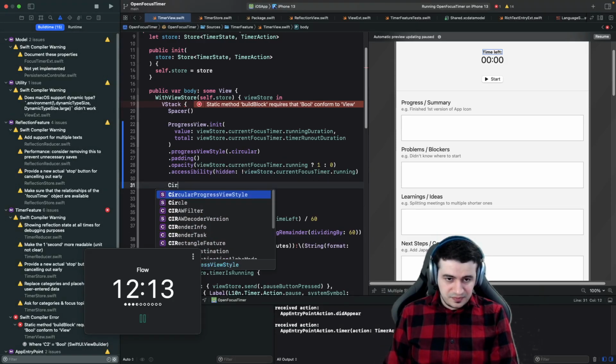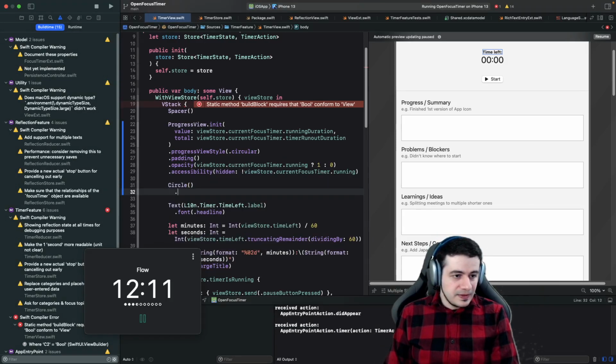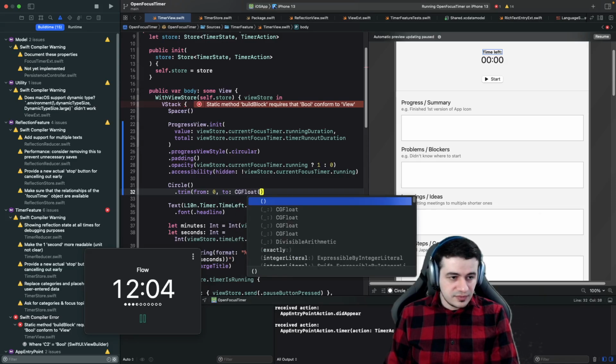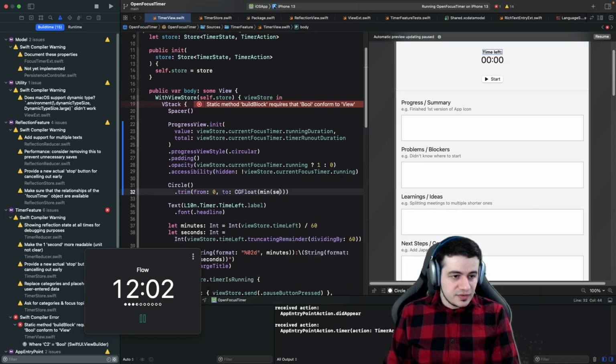So you're writing: use a circle, then trim from 0 to CGFloat min self.progress. Okay, in my case, that's my value.